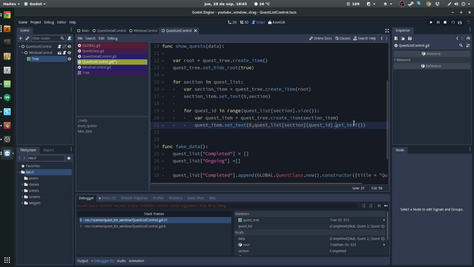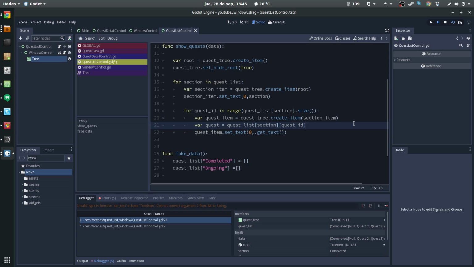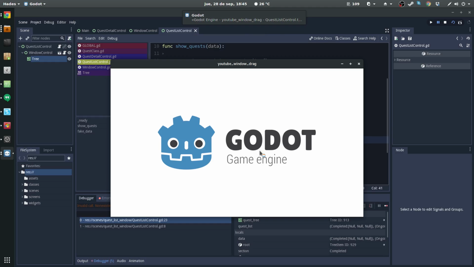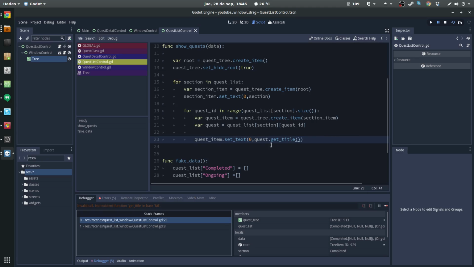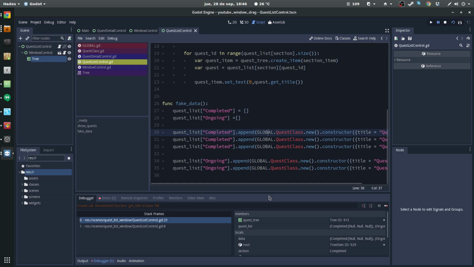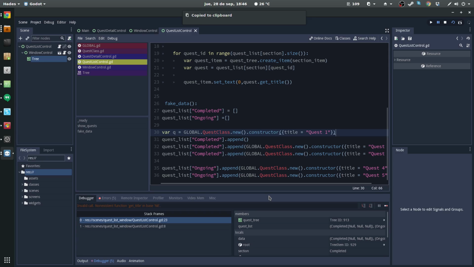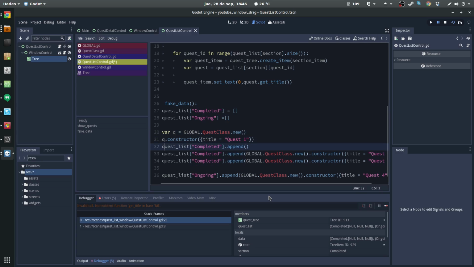Okay, probably a more clear way of doing this is var quest. So now in quest I have my quest object, and I only ask for my text, my title. Let's try that out. It's complaining about get title. So it didn't allow me to do all this inside here. Var q equals new q constructor, and I add q.